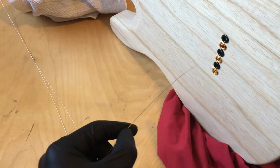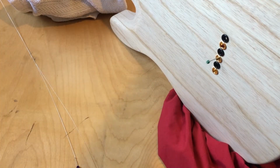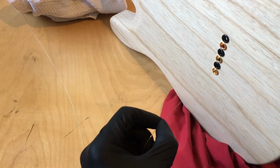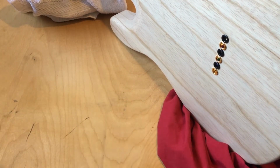Even if you don't have the color chart for D'Addarios, you always know that the silver and gold or bronze colors are going to be the outer E and E, and then the green is going to be the G. That is if you have a store-bought set and you're not building them yourself from singles. But in general, it's going to be pretty easy to tell the other 3 strings apart.